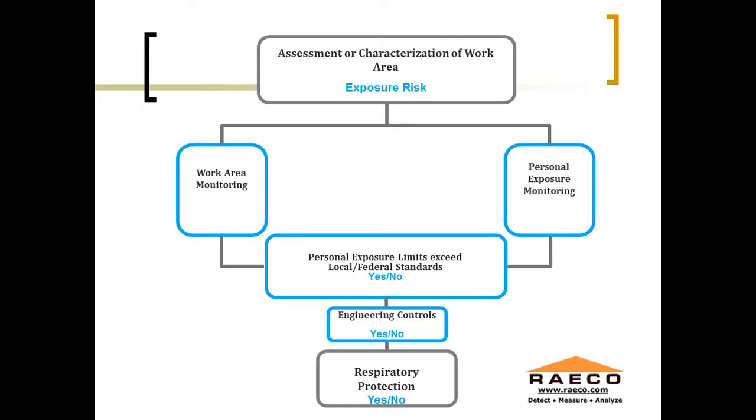And the ultimate idea behind that is if you do see any kind of exceedance, the first thing you always want to do is try to engineer out the problem. So if you see any kind of an elevated level, then you want to go ahead and try to implement whatever engineering controls you can. If you've run out of options for engineering controls and you see no other option, then the last step is to put them into some kind of a respirator that's going to protect them from whatever hazard they might see.